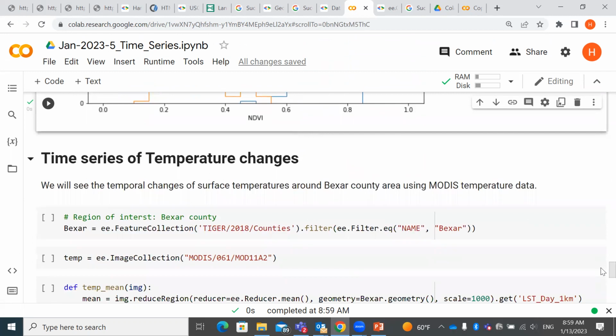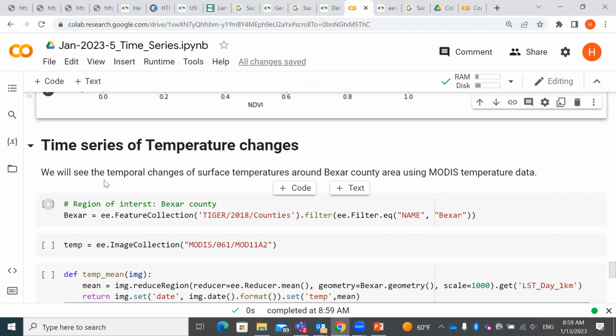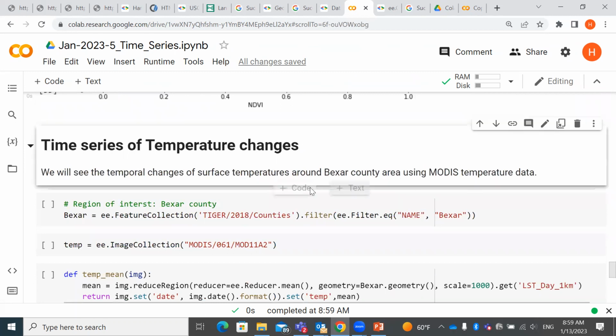Then you can do the time series of the temperature change, using MODIS data also. So we look at the temporal change of the surface temperature around Bexar County, which is the San Antonio area, using the MODIS land surface temperature data set. Okay.